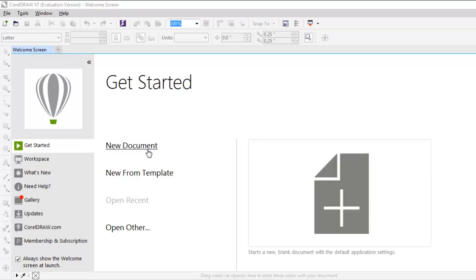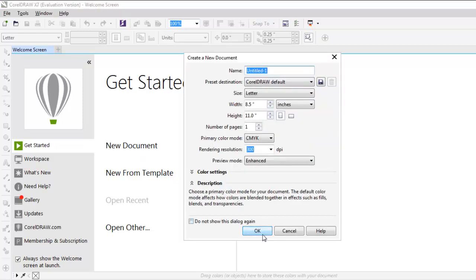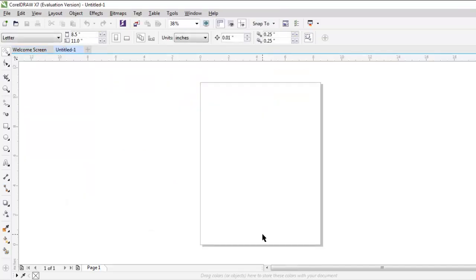So first of all, we need to create a new document here. We'll click this new document and click OK. So we'll have a page where we can work basically. These are the tools, very important tools in Corel Draw, which we can use to create different graphics or different lining etc. inside this area to create a design in Corel Draw.